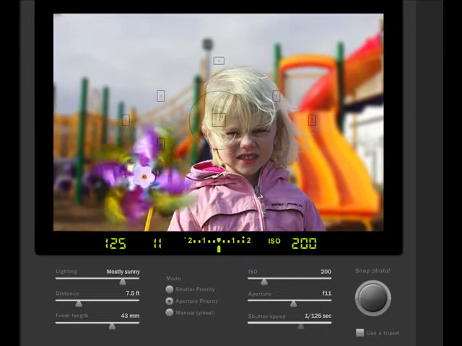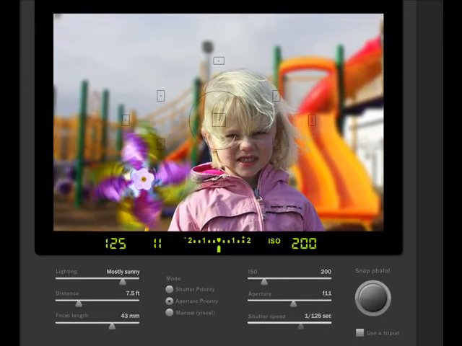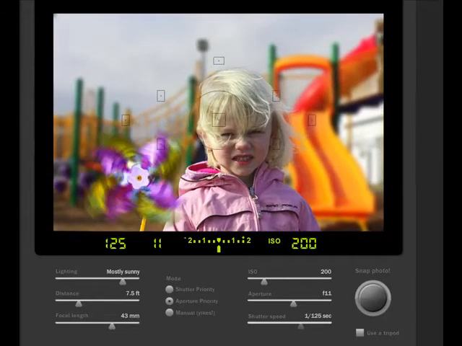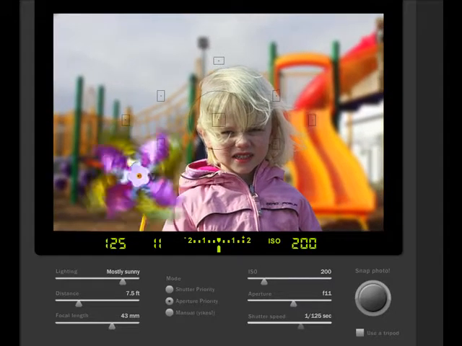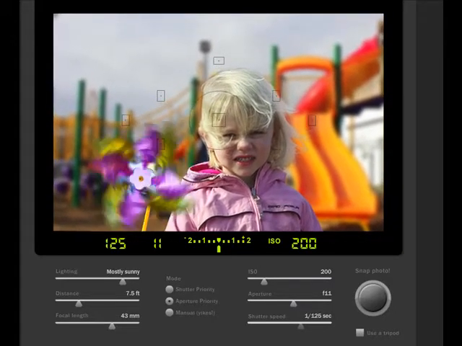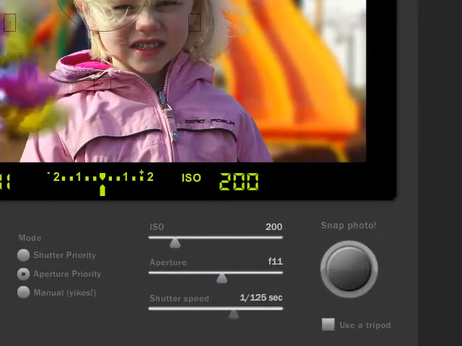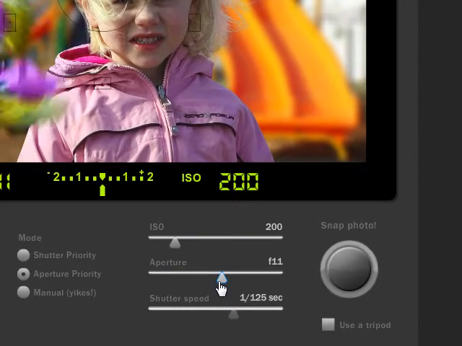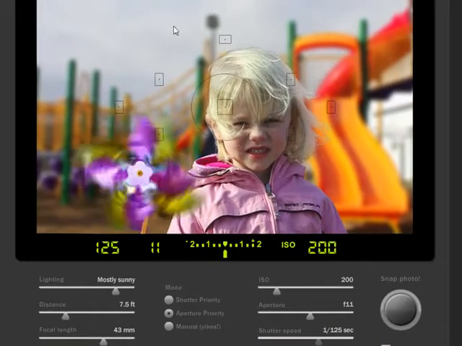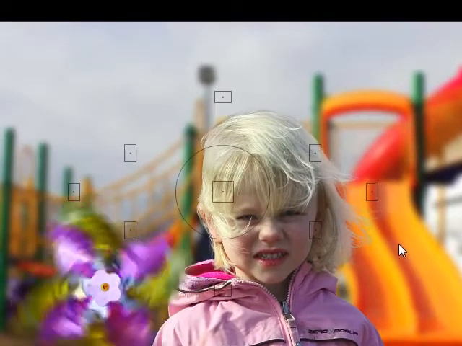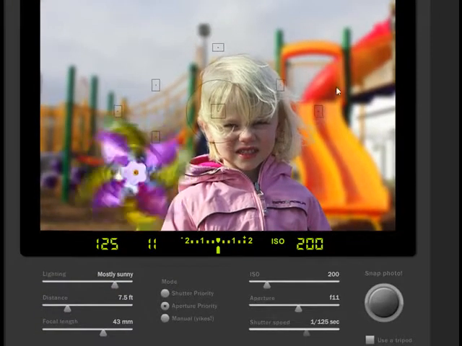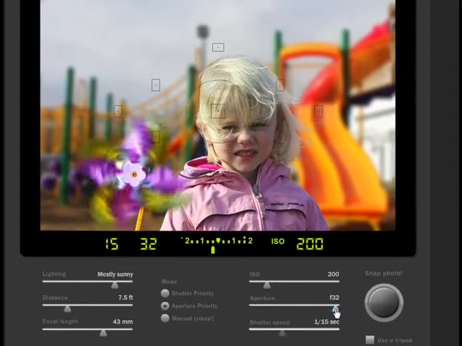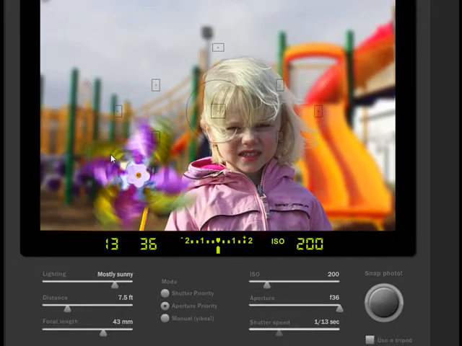This video will give you an idea of the relationship between your ISO, your aperture, and your shutter speed that is the basis of all the cameras that you have. For example, on aperture priority here, this handles the depth of field. In other words, how much of this picture is going to be in focus. That is aperture, and that is your depth of field. The bigger this number, the more is going to be in focus.